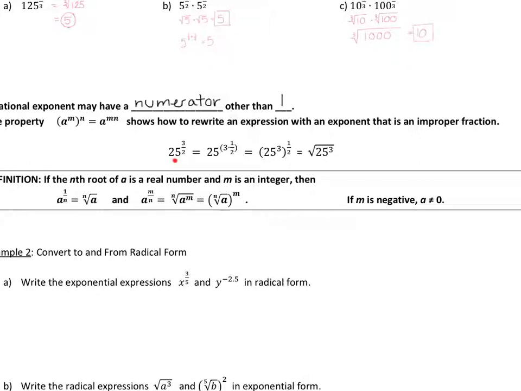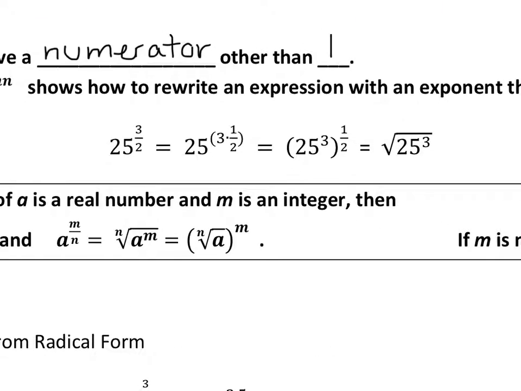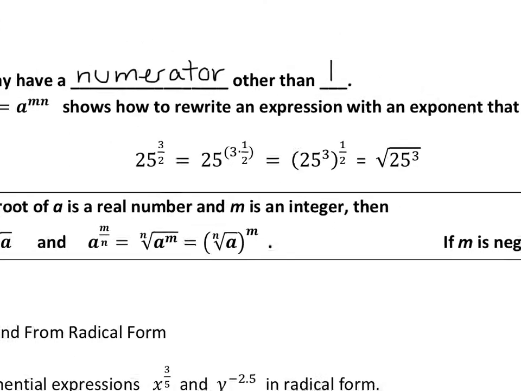Okay, so 25 to the 3/2. You could write that, kind of separate numerator from denominator. Okay, so the denominator whole thing becomes a half there, and 3 is by itself. So 25 cubed to the 1/2, so that'd be the square root of 25 cubed. All right, just basically your numerator sticks with your radicand. The numerator sticks with your radicand as the exponent, and the denominator is your index. Okay.